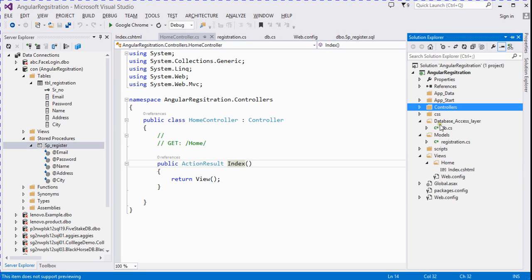So in the next step we create an Angular controller to interface with this db.cs file.